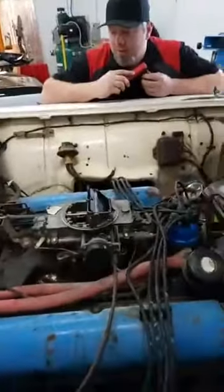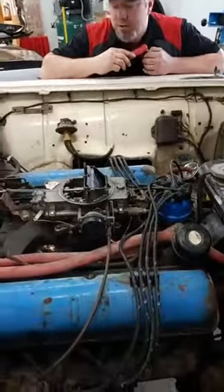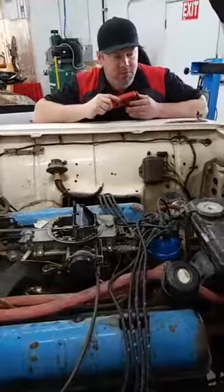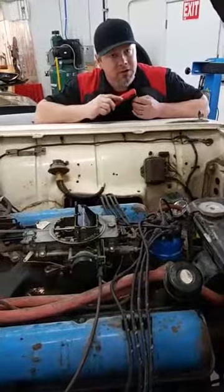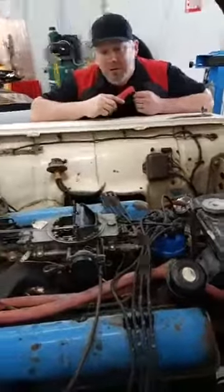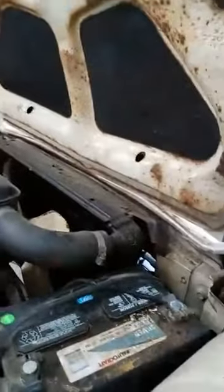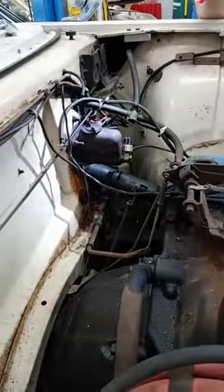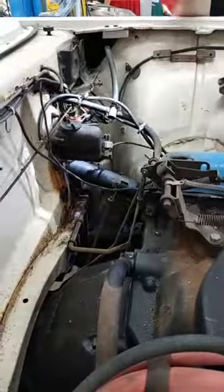With this motor and transmission, we're also saving about 600 pounds of weight on the front end. It is a naturally aspirated Coyote engine — still plenty of power. It will have air conditioning, power steering, and will be able to cruise down the highway at whatever speed you like. The factory weight on this is about 4,100 pounds, but with the engine and transmission swap we'll lose some weight up front and probably gain some with the chassis — I'm thinking we'll be in at around 3,800 pounds. Probably 20 miles per gallon if you drive it nice. In 1959, the brake setup to stop 4,100 pounds was a single master cylinder with one brake line — if that one rots out, hope your emergency brake works.